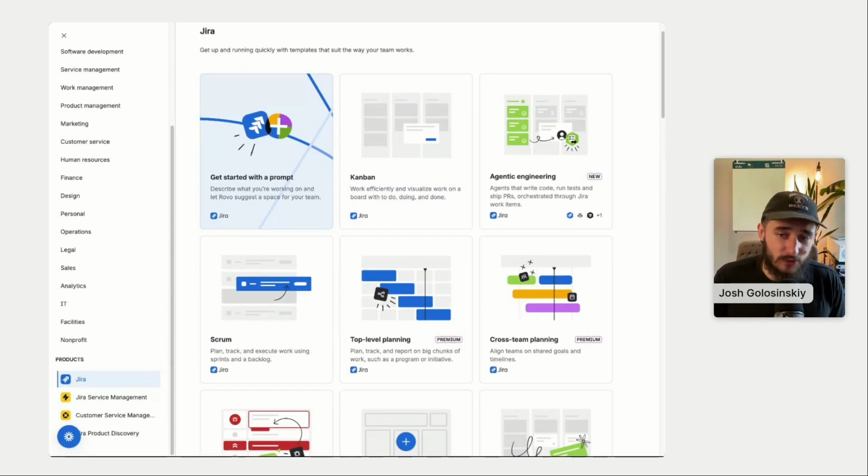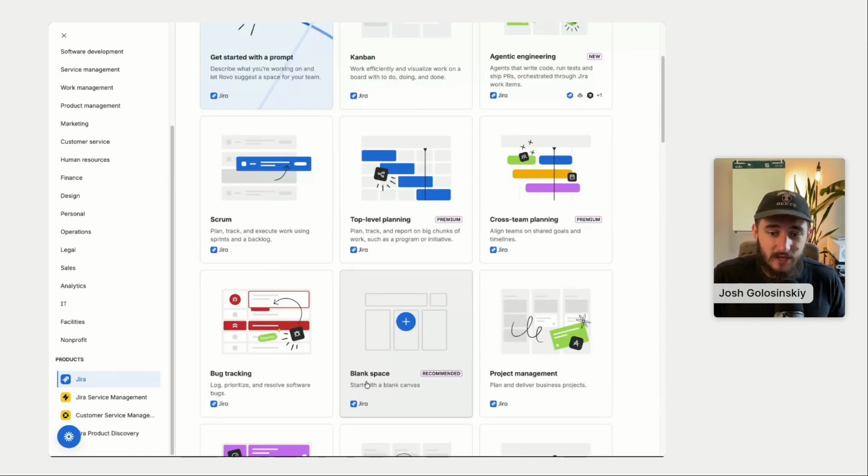Now, the last type of team is kind of the bucket of anybody else, right? A marketing team trying to track tasks, an IT team trying to track projects, maybe a procurement team trying to track procurement requests coming in. So for everything else, all we need to do is select this blank space. And the reason we need to select this blank space is because it's entirely different from these Scrum and Kanban type spaces. And I'll show you why. But really, it's one that you can't revert.